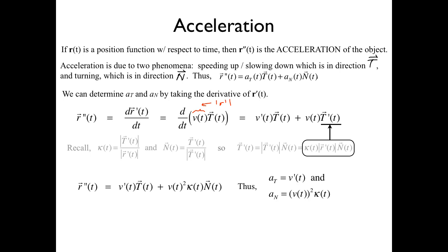So what is that again? This is the acceleration due to turning. So does it make sense that it would be not directly proportional, but in direct relationship with the speed? The faster you're going around a turn, the more your acceleration due to turning is. And then the tighter your turn is, the higher your curvature is, the more the acceleration. But the speed has the higher influence on it.